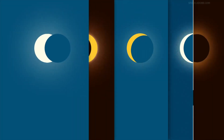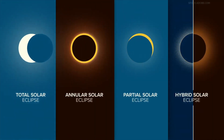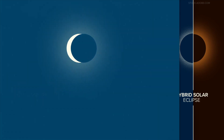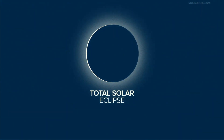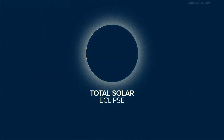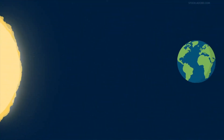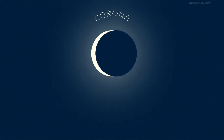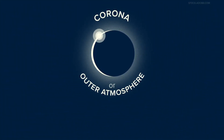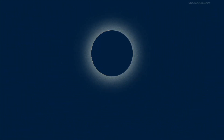There are four different types of solar eclipses — let me tell you about them. First, there's the total solar eclipse, which occurs when the moon completely blocks out the face of the sun. People standing in the shadow of the moon get to see the sky go dark, like it's turning into nighttime during the day. And you can even see the sun's outer atmosphere, called the corona, which is usually hidden by the brightness of the sun.